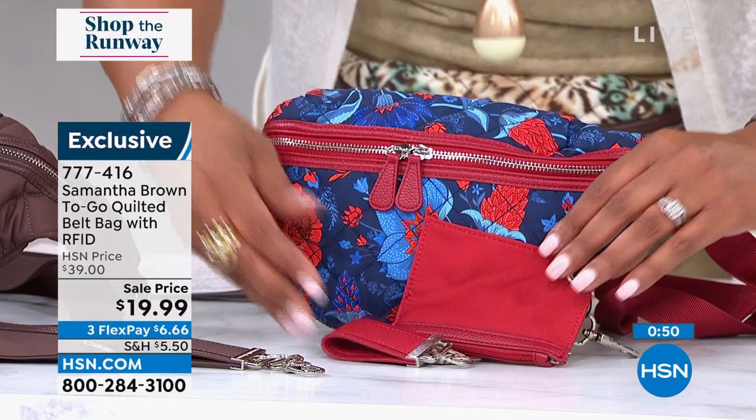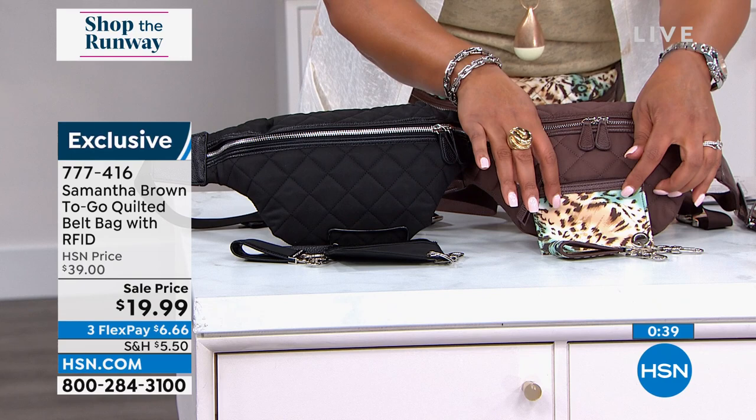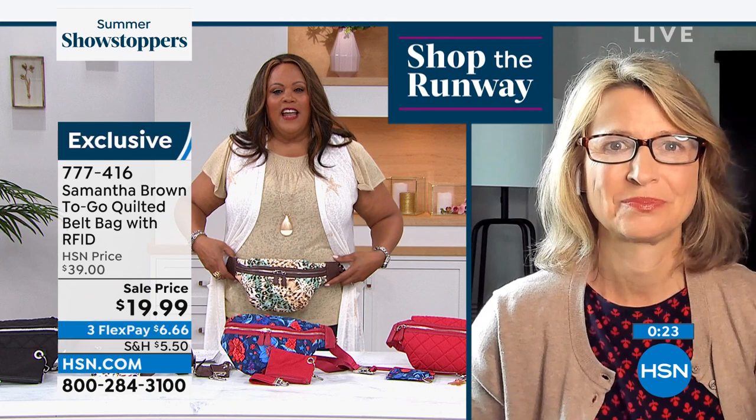Then you have your walnut. So if you want something a little basic, then you'll have your walnut. Now, this one goes back with the ocean. And if you could do the walnut, the coin purse is in walnut as well, and it coordinates with this beautiful ocean blue, so we give you a little print. And then if you do the black, then it comes with all black. I love everything about this. You know, Gucci, Prada, all the big name designers, they're all doing something like this. And I love that, you know, I'm a plus size girl. It fits me. The adjustability on this is perfect.